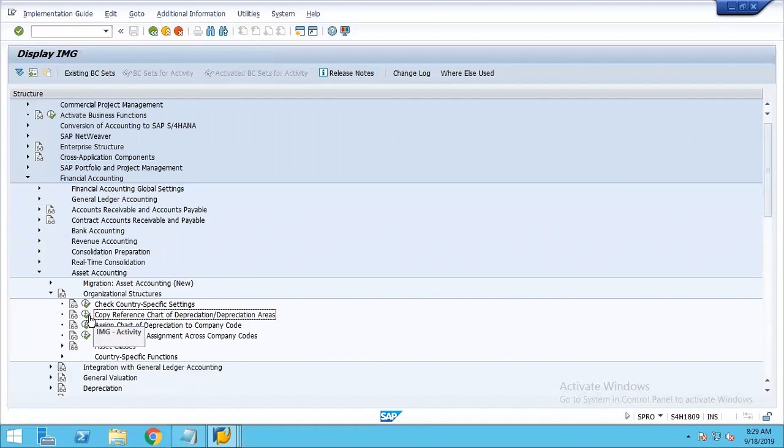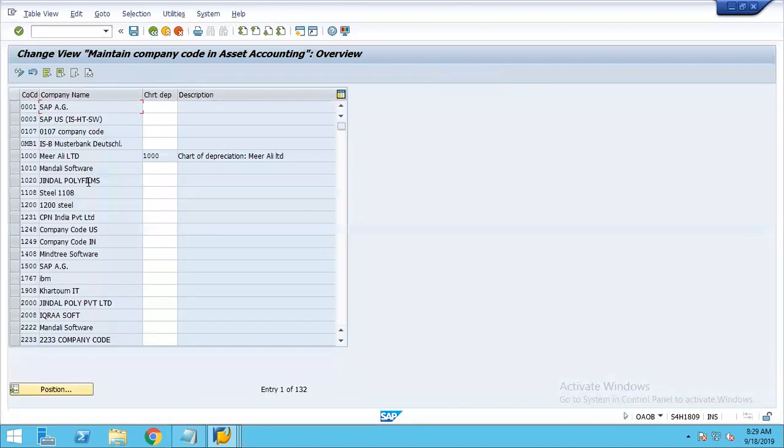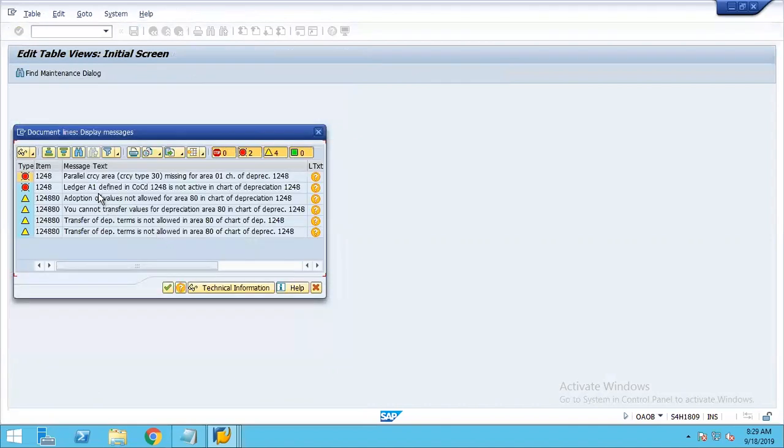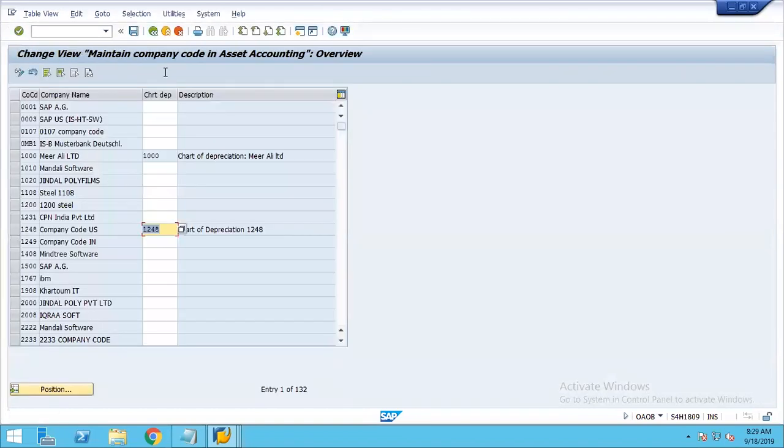So we have maintained the depreciation areas, and when we try to assign now to our company code, we will have another issue. So 1248, save it, and we can see a parallel currency issue. Ledger A1 defined in company code 1248 not active. Let me go and delink that.